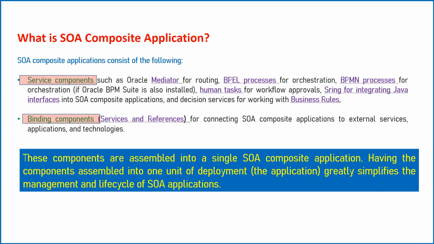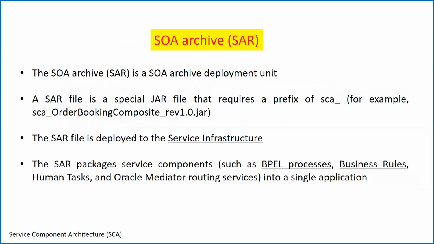Having the components assembled into one unit of SOA deployment greatly simplifies the management and lifecycle of the SOA application. Right, because you have multiple service components and then you have different kinds of binding components, because as I said, SOA is an orchestration platform where you are receiving the data from multiple sources and sending the data to multiple targets. So all these functionalities that you can develop can be packed inside a single composite application.